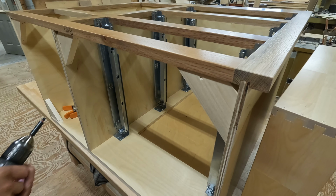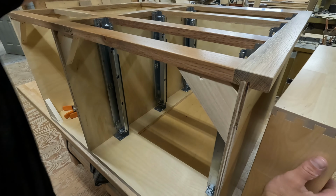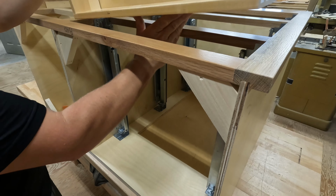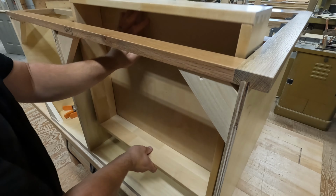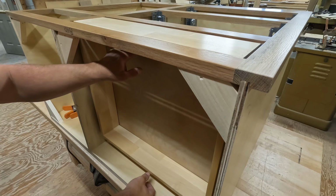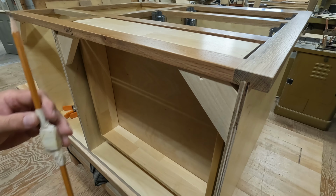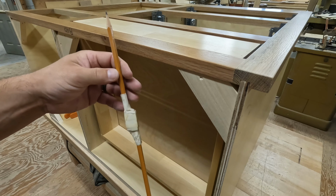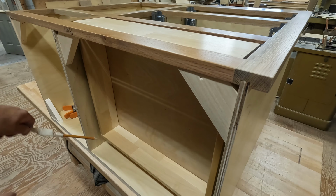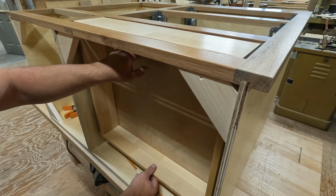Alright, so now drawer slides are on. It is time to slide the drawer in and mark it. So slide it in. Alright, clipped right in. Now it's time to use this funky pencil I have here, 2 taped together. It's for longer reaches and little areas on each side of the drawer where you might not be able to get into with a normal size pencil or even your fingers.